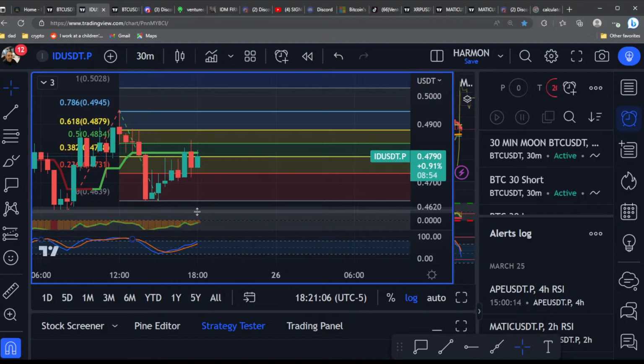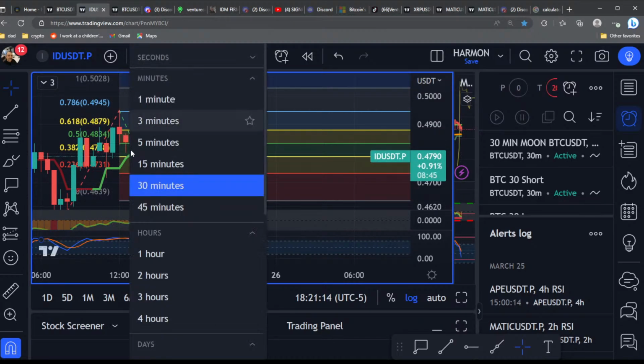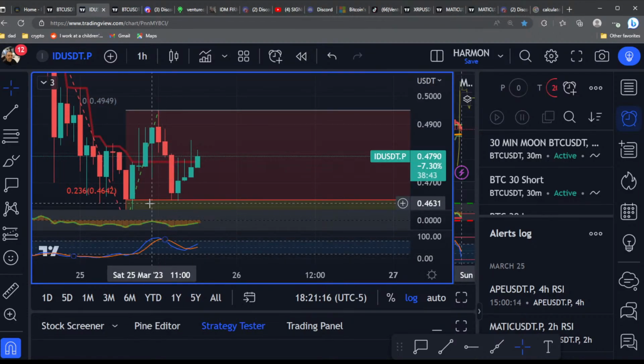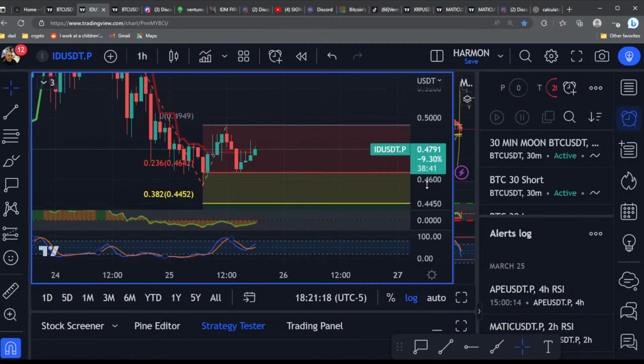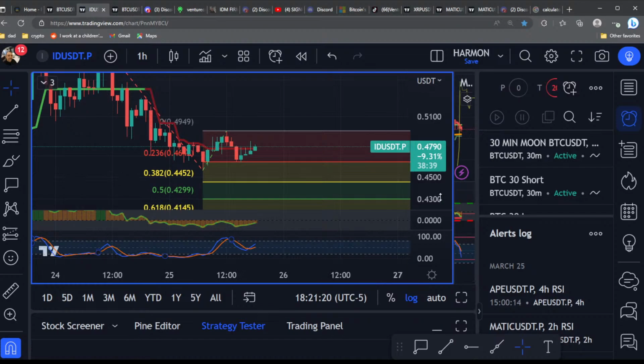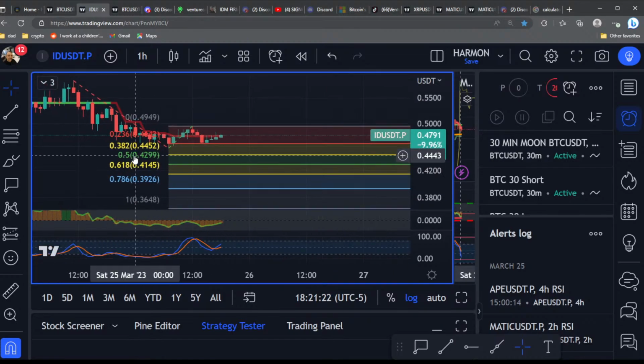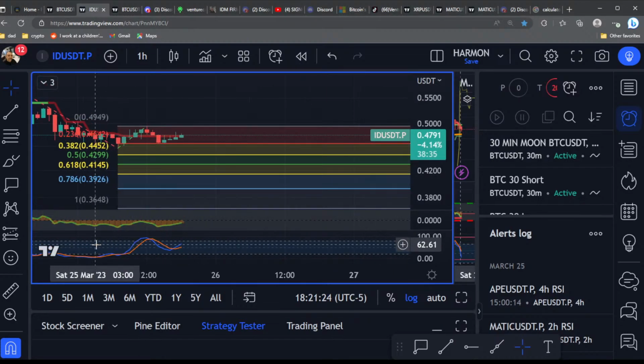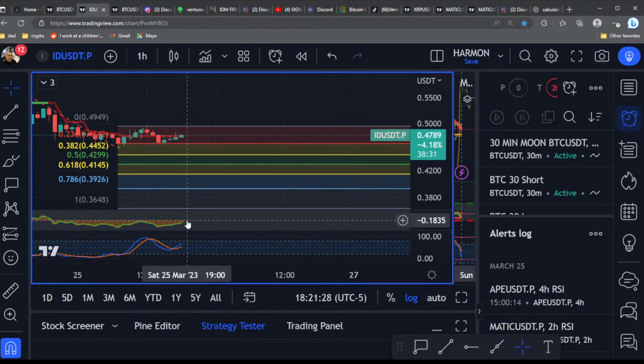Now, the second thing here is that I have to be very careful because the 1 hour, right? Let's go back and check it again. We always keep going back and checking, right? Go back and look every 5 minutes. The 1 hour still says that this is a short. Notice how your Fibonacci's are still heading down. The other thing you need to look at is that you don't have positive volume right now. You're still in the middle.